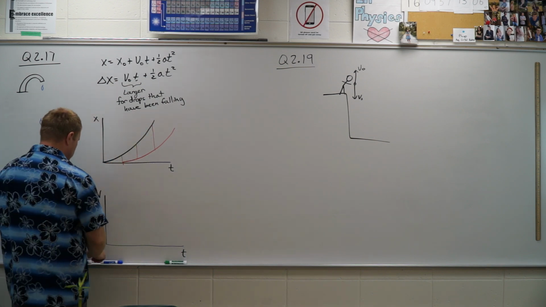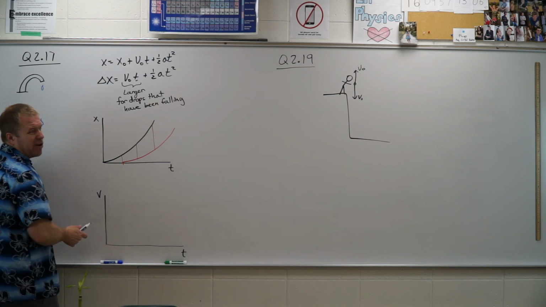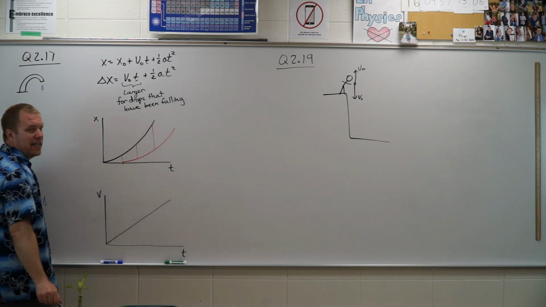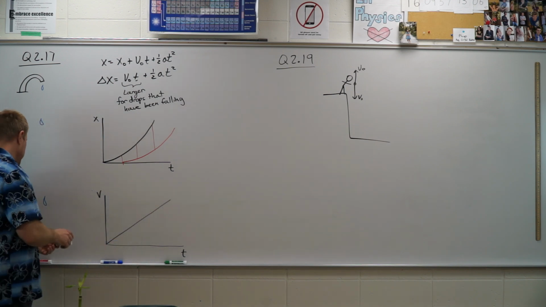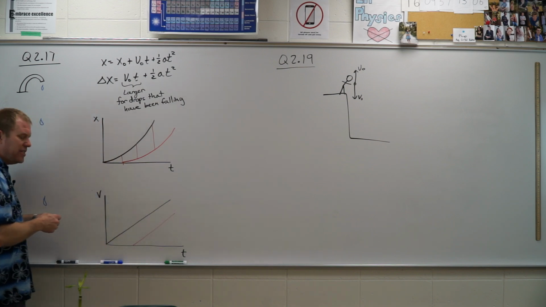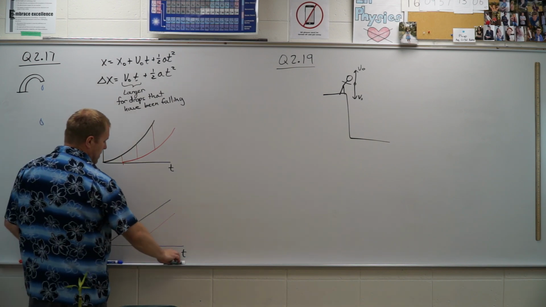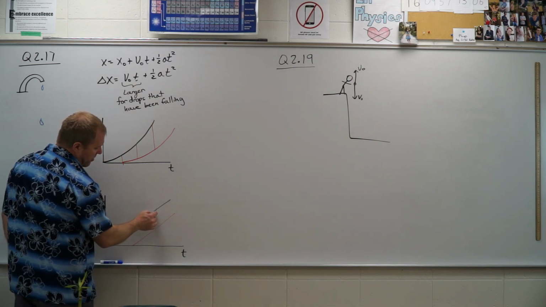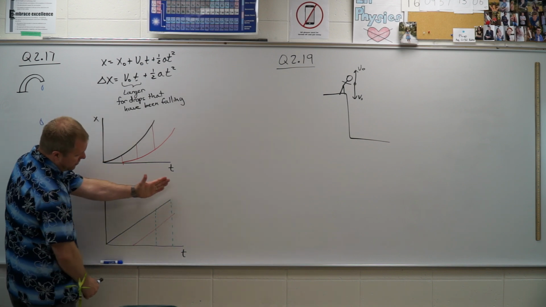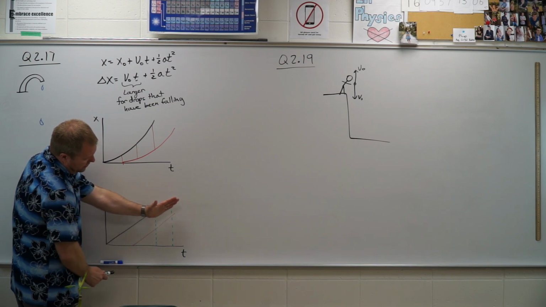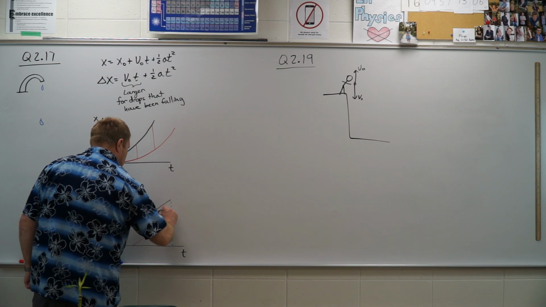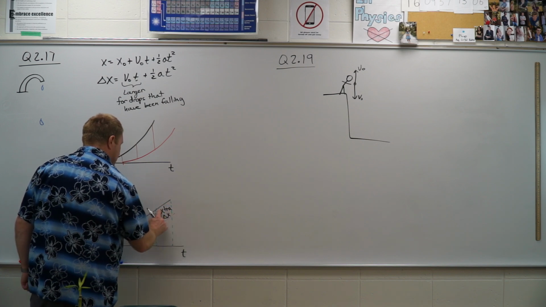Another way we can visualize this is we can drop the first one, and I'm going to call down my positive direction in these graphs, but I'm going to drop the first one, and it's going to have a constant acceleration of 9.8. And then I'm going to drop the second one, also the same constant acceleration here. And so I do see that these are parallel to one another, but when I look at a given interval here of 1 second, I see that the area under the top curve is much larger than the area under the red curve, meaning this is the extra delta x that one is experiencing.